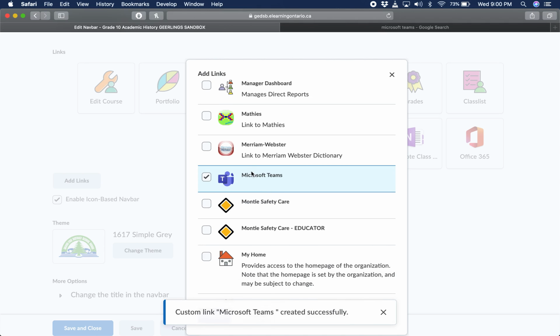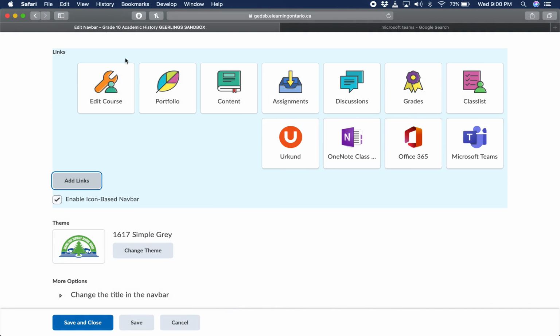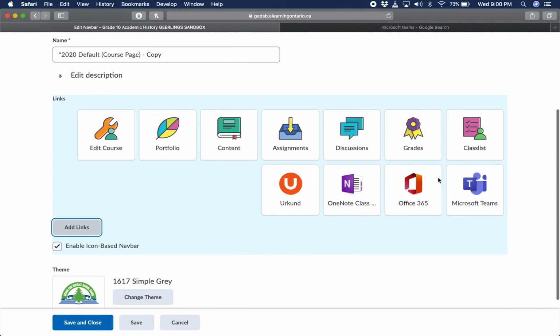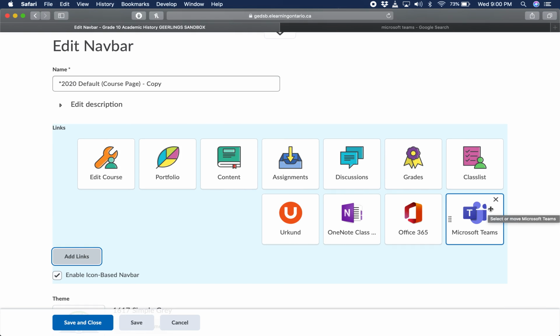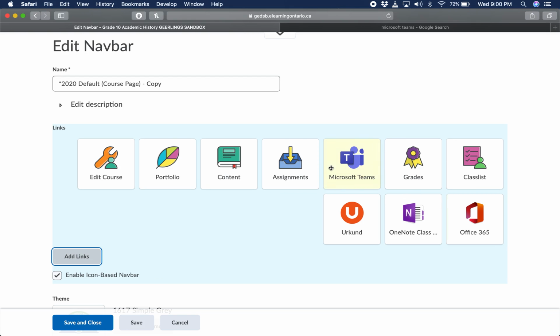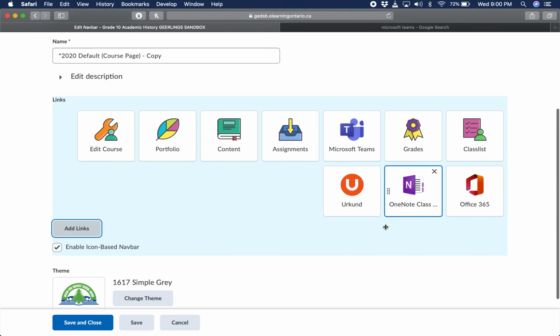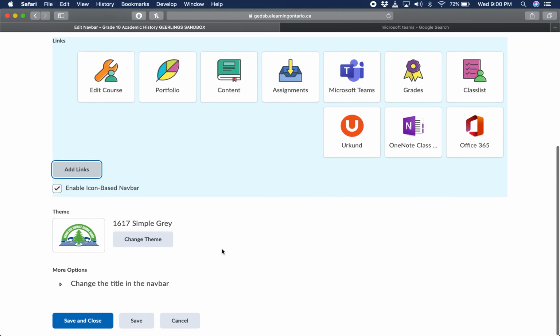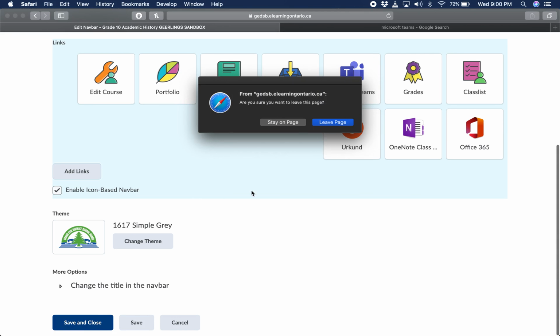There is your custom Microsoft Teams link. You're going to press Add. It will then add it to this area. And again, you want to move it around to where you think students will see it. So maybe specifically you are someone who is not going to use the discussion tool much in your course. You could exit out. I'll just move that over to where that was. Okay, so that top row is what everyone's going to see generally. And save and close.